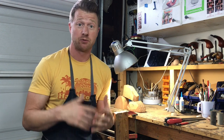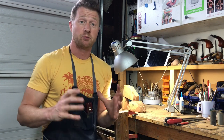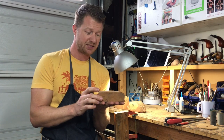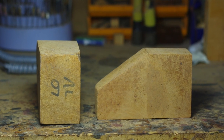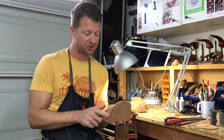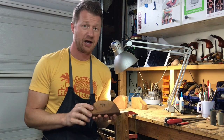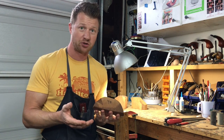Next, let's look at the three different cuts of briar. Briar is a burl that grows between the trunk section and the root section of a shrub that grows around the Mediterranean — it's similar to manzanita, which grows natively in California. After the burl is extracted from the ground, it's cut and aged. Briar cutters typically produce three cuts: the first is a crosscut, the second is a plateau with a live edge along one edge, and the third is a half moon, which is essentially two plateau blocks put together.